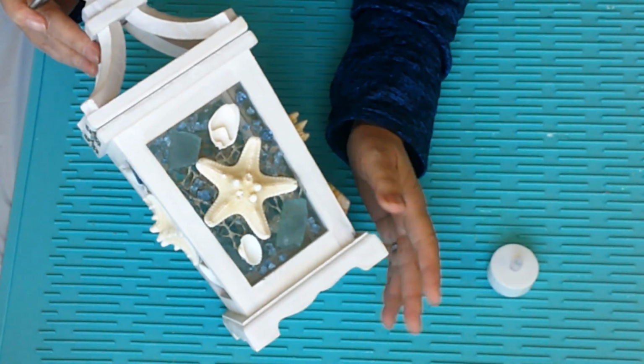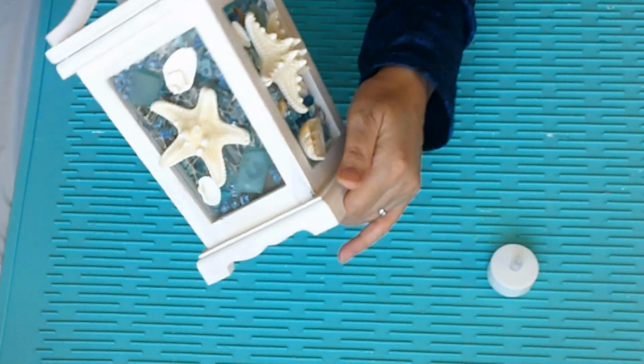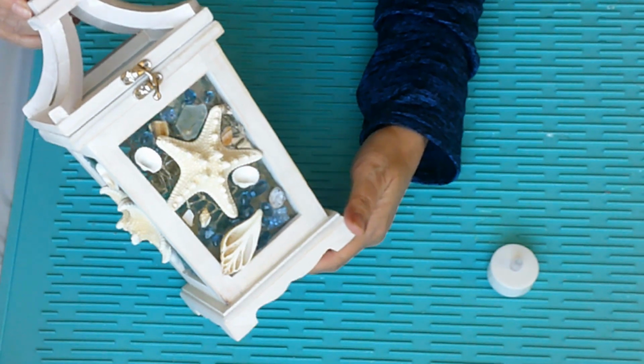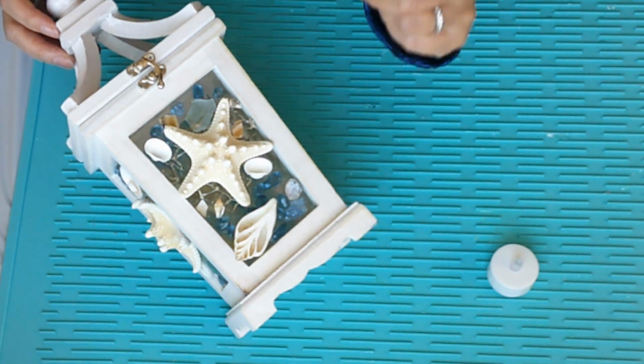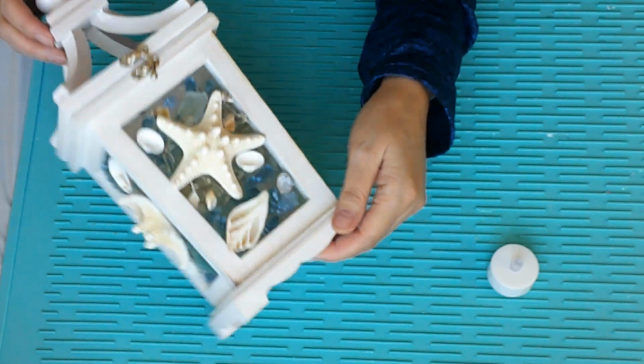So this was my first lantern. I'm actually going to be doing more of these. I fell in love with this, and it's just easy to do. It took a little bit of time. It was a little tricky, but now we know we use Elmer's clear glue or a glue gun if you want, E6000 for these heavier pieces, or some kind of glue that's just as strong.